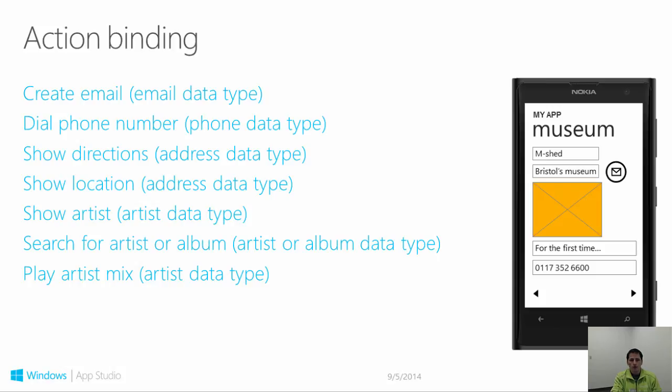If you use the email, phone, address, artist, album, or song types, then you can bind an action to that field. In this example, you can see a phone number has been bound to the bottom field. If you perform an action binding to that same field, you can have your app dial the phone number when that is selected. As you can see, collections have a lot of functionality that is pretty potent. Let's jump into App Studio and take a look at working with them now that you have a basic understanding of how they work.